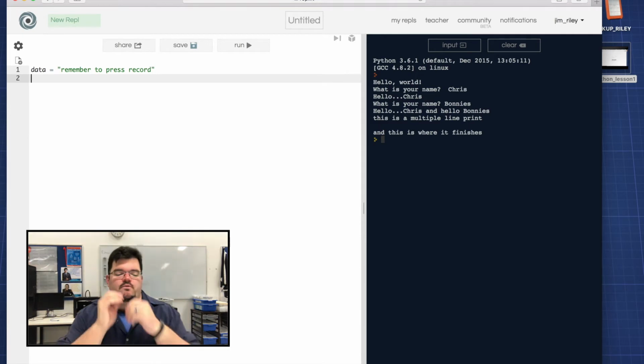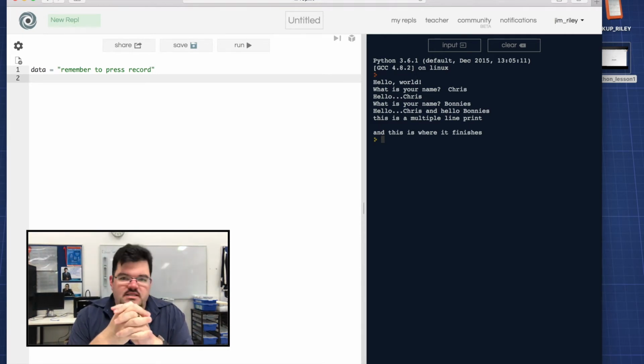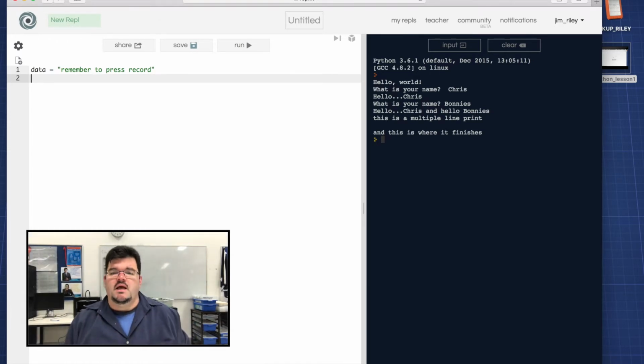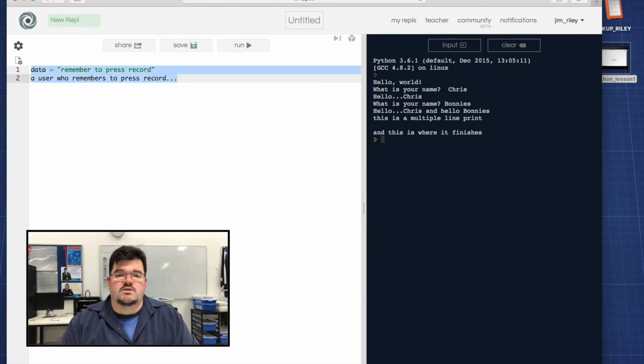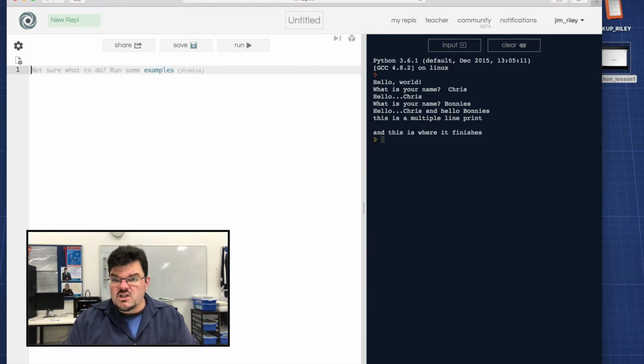All right, so what we're going to be doing today with our strings is getting them, but this time we're going to be getting them from a user. So to do that, unfortunately, I'm going to delete the old code. Goodbye. We're going to be using a new function today. Now, functions, that's a new word that you can probably add into your glossary.